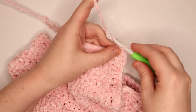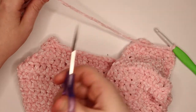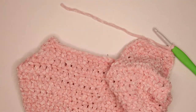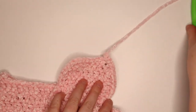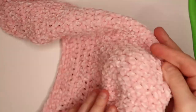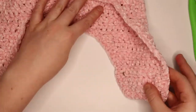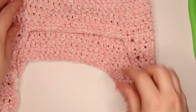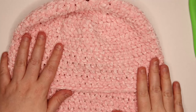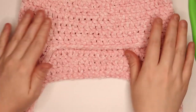Fasten off — we're done with this yarn here. Pull that through and at this point, if we look at our hat, I'll turn it over so I'm looking at the right side. You can see all of these edges have been cleaned up. At this point we want to bring in our fur yarn because we're going to do our round with the fur.